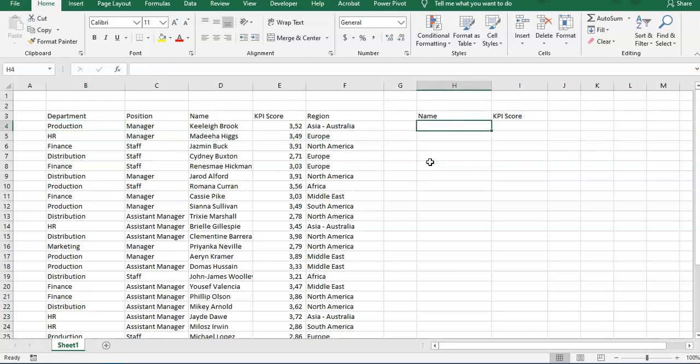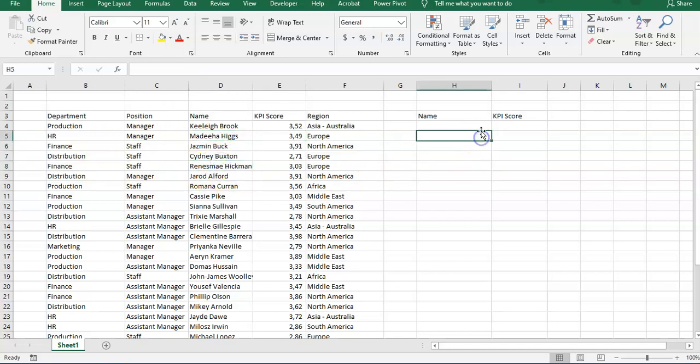But there are some things that VLOOKUP cannot do. It cannot get the value from the table if the key, the criteria, is to the right of the value you want to get.